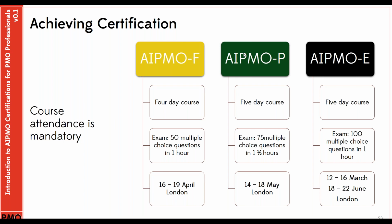Just a couple of other side questions, really. If you're taking this course, and certainly the exam, and English is not your first language, do you get extra time to complete the examination? We can make allowances, and we're duty bound to make allowances, and it's not just if English is not your first language. If there is anything else that might create difficulty in doing the exam in the time, we'll deal with that. I'd just say, if that is the case, it's very useful to know that before the course so we can manage to that. But certainly the trainers will be asking the delegates on the first day, so we can make sure any arrangements are in place.